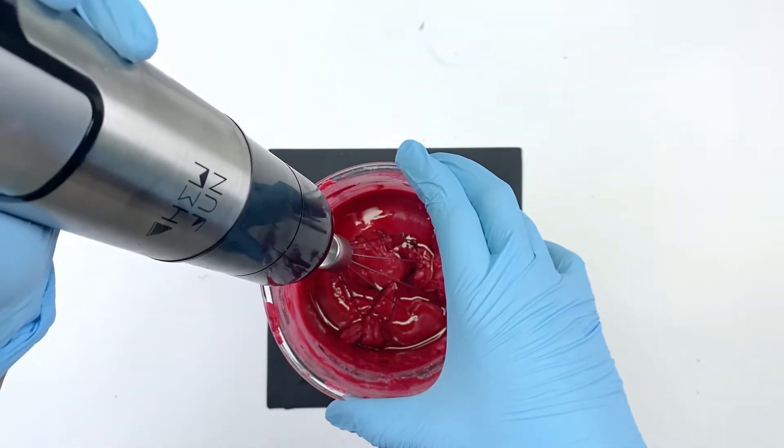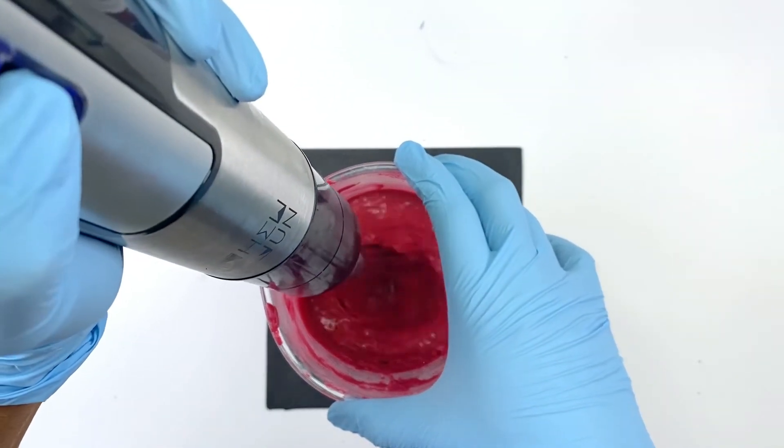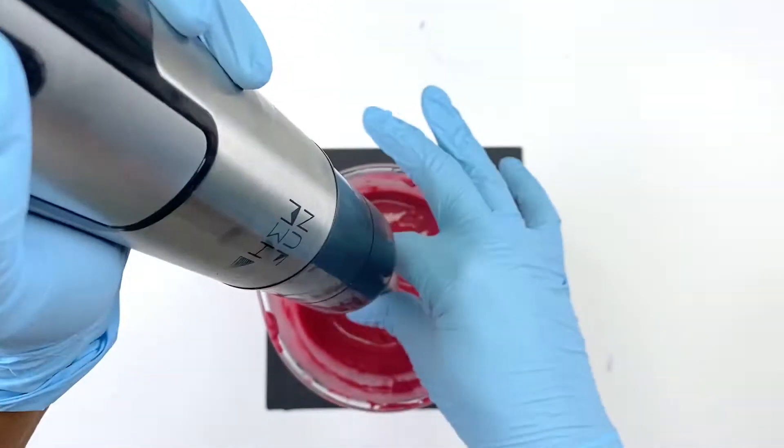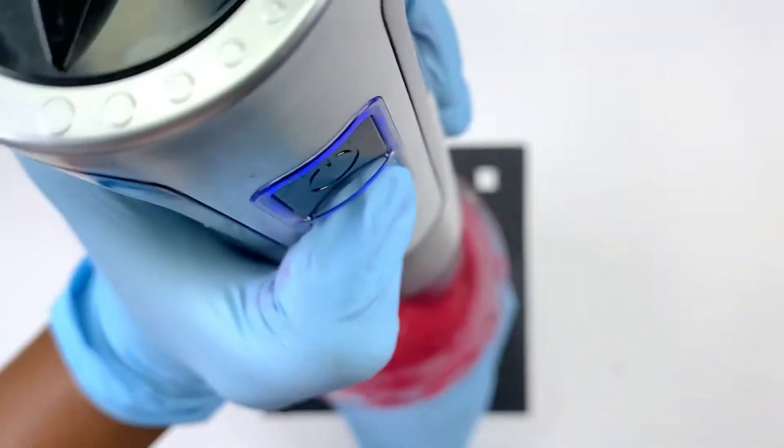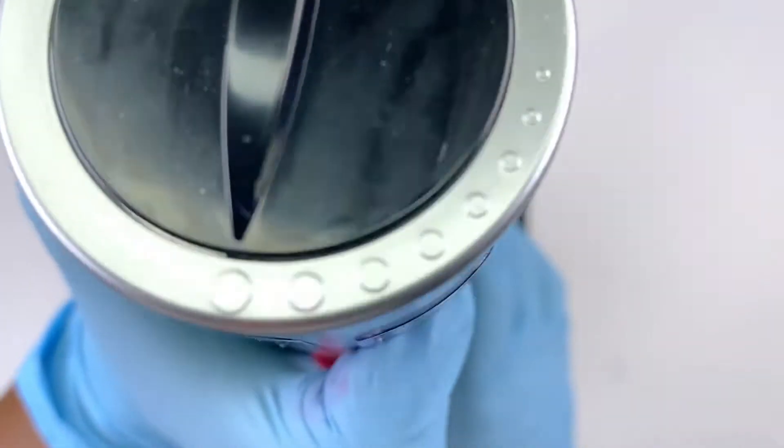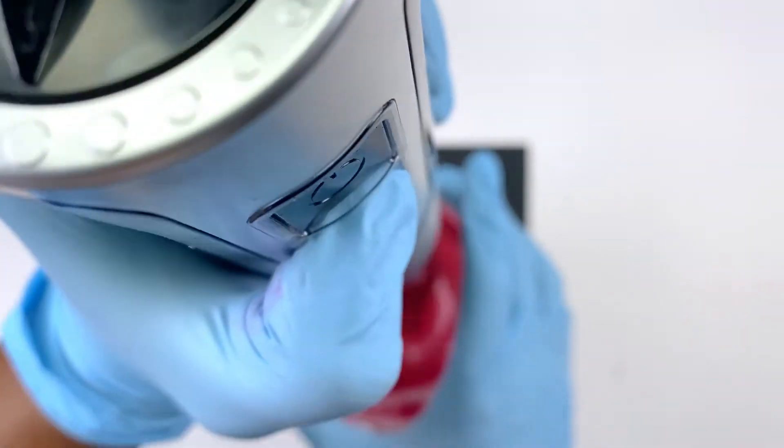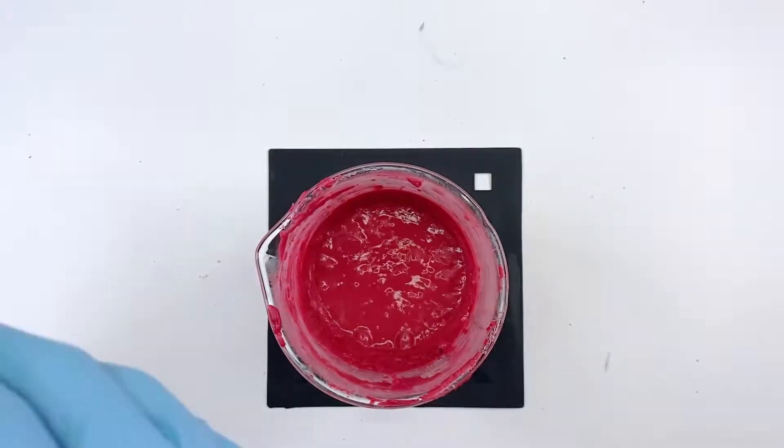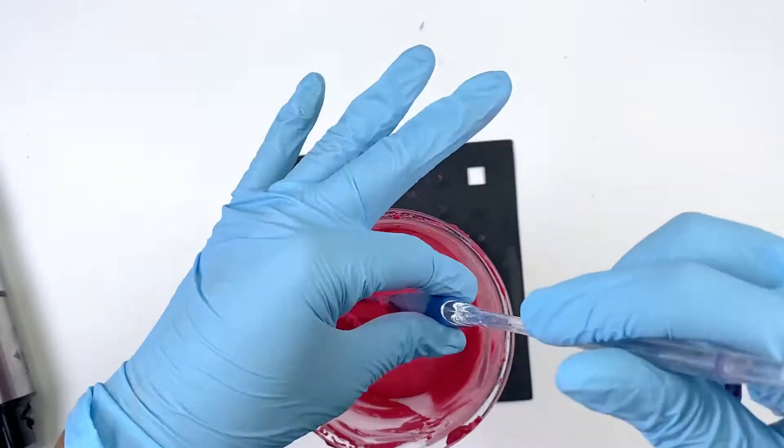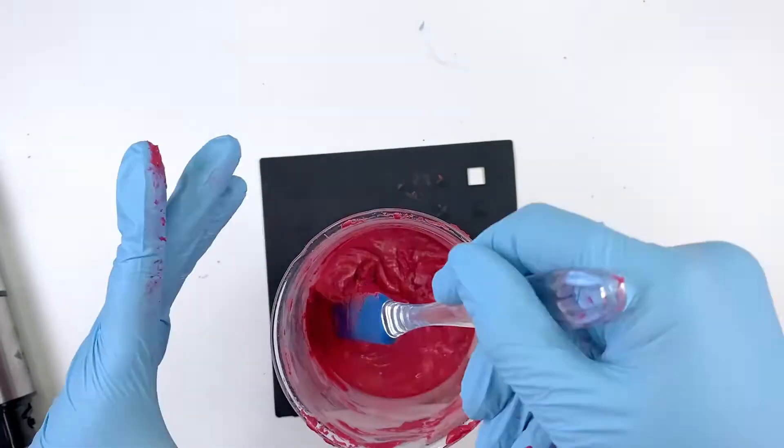We're going to give it a nice whisk because we no longer need the immersion blender. This is just to make sure that the essential oils and the preservative are well combined. This actual mask is very thick at this point. The only thing that's going to kind of incorporate that is the whisk. We're going to speed through that. I'm going to constantly stir and make sure that everything is being whisked equally.